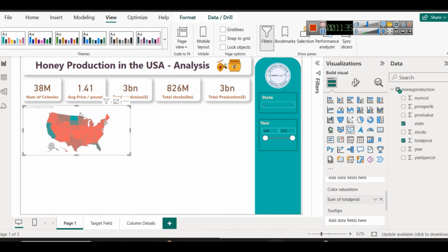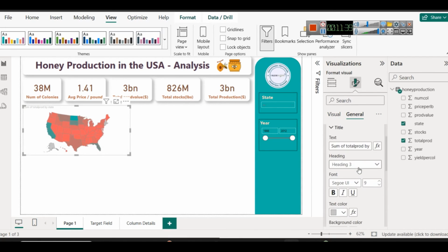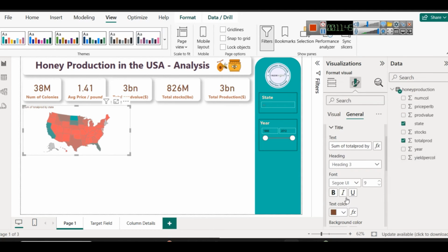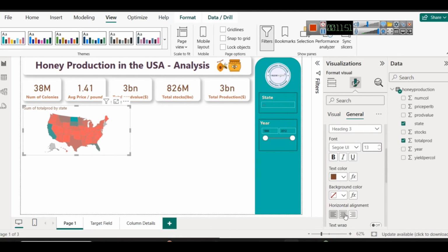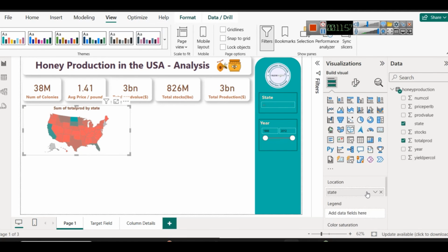Okay, and we will mention the title properly. So here we will go and select the title and select text color, whatever color we want. Let's say we want this color for our heading. So this is sum of total production by state. We will align it to center, make it bold. Okay, and we will rename the visuals from here.